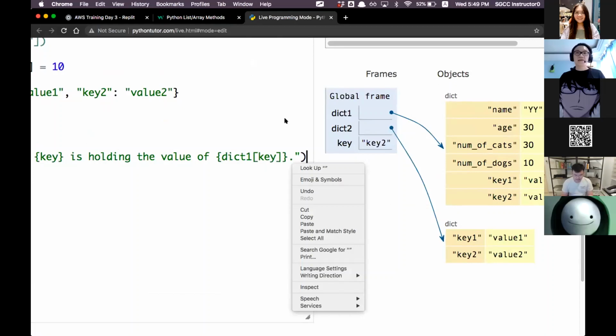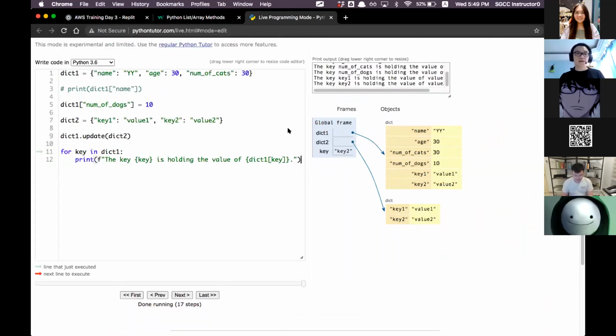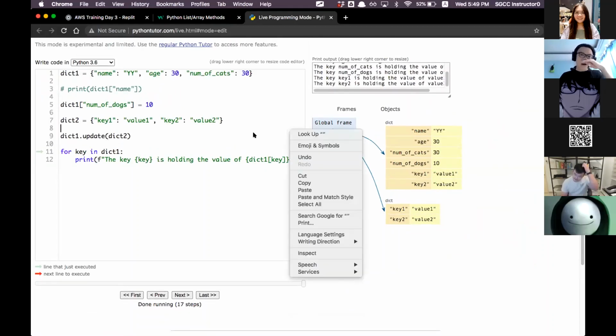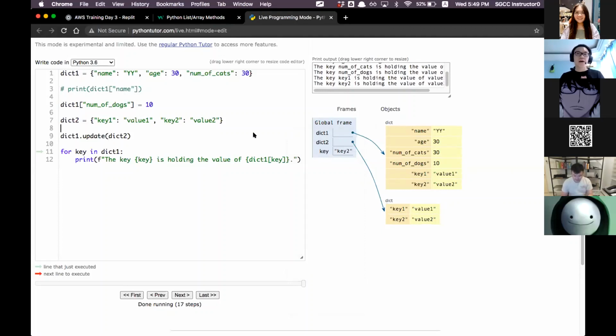So this is dictionary. Now we are going to do some exercises on dictionary as well. Dictionaries are cool because they help us hold information in keys that we can refer to very quickly. We are going to do one on the counting of words. So let's see.